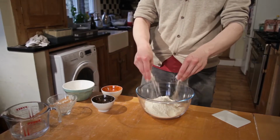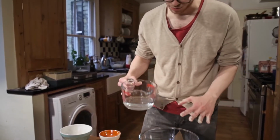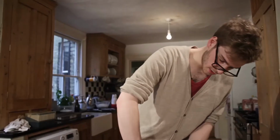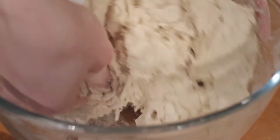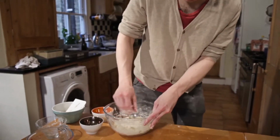and rub them in. Once those are all rubbed in, I'm going to add the water. Now the water isn't measured in the measuring jug, it's pre-weighed out, and you should always weigh your water because it's far more accurate. I'm just going to combine that together using my trusty dough scraper here. And as you can see, it's very quick to come together. Just finish it off with our hands.